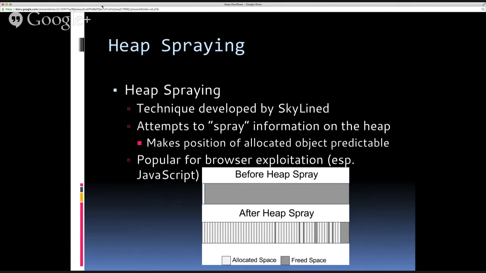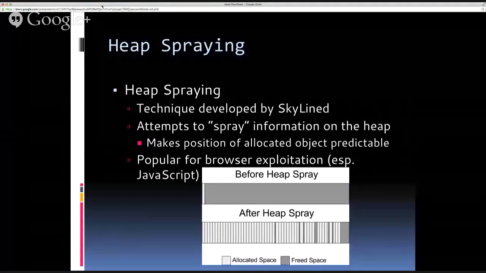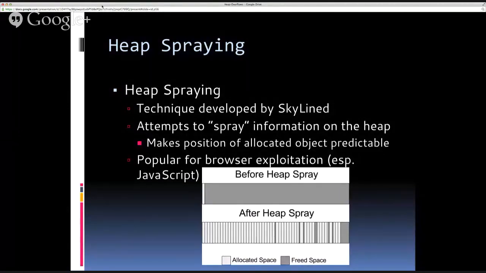And so there are 2 different schools of thought. In one case, you could do an extensive amount of reverse engineering to be absolutely certain of the state of everything in the heap at that point in time when you throw your exploit. The other approach is to make a set of calls or perform functions that will get the heap into a state that you want it to be in, so that you can predict how it will be. And so heap spraying is one of these techniques.